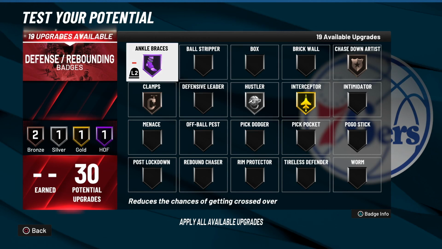So now you have dudes running around here with bronze or Hall of Fame tight handles. You got dudes running around with silver or Hall of Fame space creator. You got dudes running around with Hall of Fame ankle breaker and stuff. So now you are seeing those stun animations and those ankle breaker animations, and all it takes is a little bit of room. They stun you, they get a little bit of room, and blinders and snipers are going to do the rest of the work.